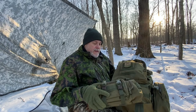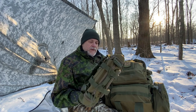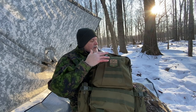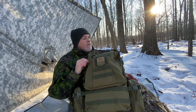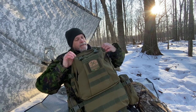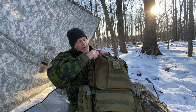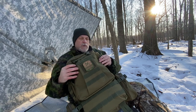Awesome. Oh, and if you want to buy this pack by itself, they sell that as well. So if you just wanted this and you didn't want the bigger pack, or maybe you have a pack that's similar and you want to attach it to yours, got the pouch removed. And now we're going to go into the main pack and then this outside pocket. So right up front here, if you undo the load lifter straps, got a nice heavy duty zipper. That unzips 3/4 of the way, not bad.